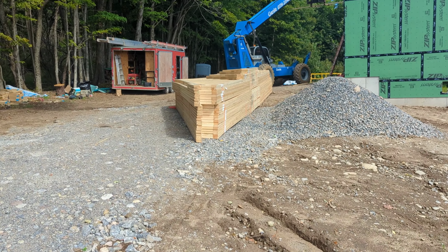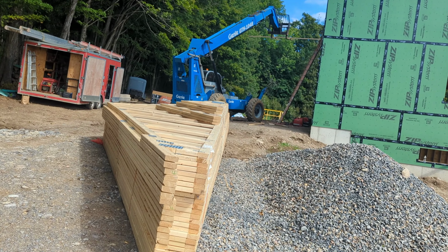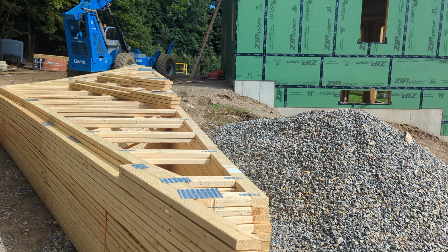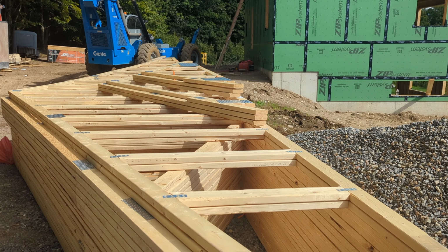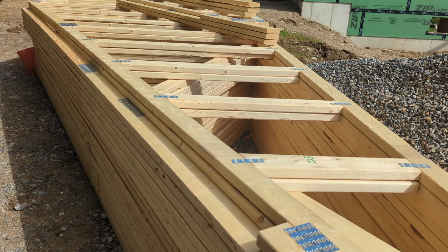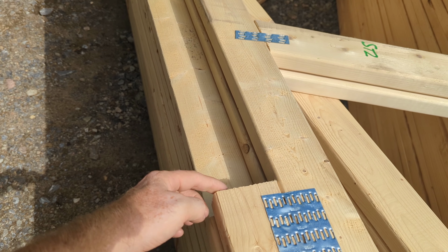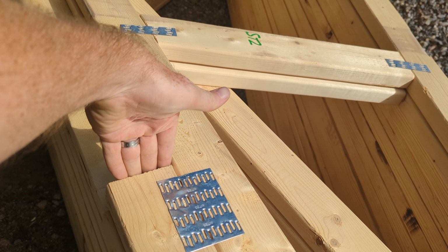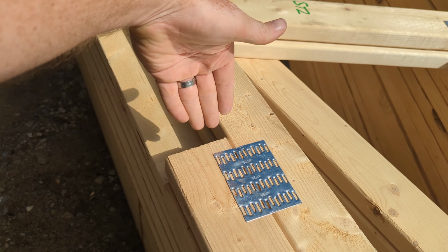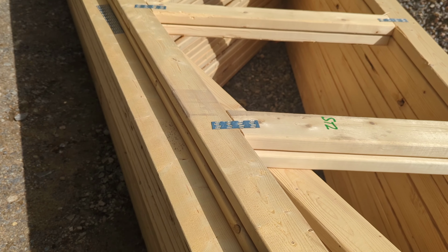We got our trusses that are in. So they got delivered here today, and we're getting the last details worked out to begin to set these probably tomorrow. What you see here on the end for the gable ends, we've got a drop truss. So this will go on the end, and then we can tie in the 2x4 coming out for that to get that overhang there.